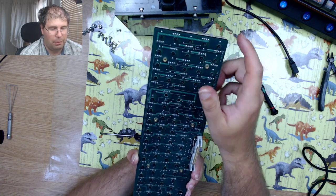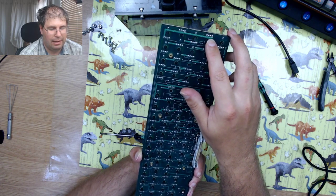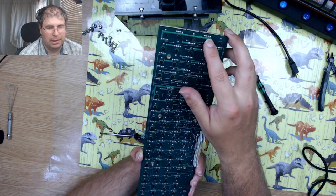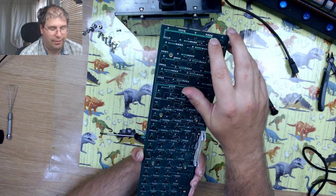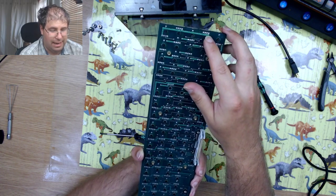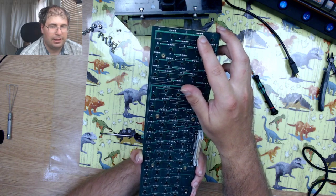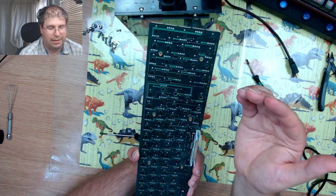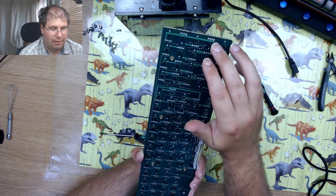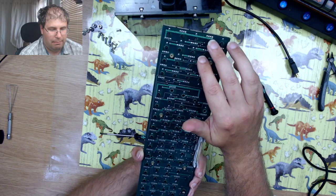So what this means is that when you press the switch, it will only output if the enabler pin is actually powered. As well as needing power for the ground and 5 volts, it will only output a key code if that enabler pin also has power at the same time. So obviously you don't need any diodes, because you don't get any output without that enabler pin having been powered.